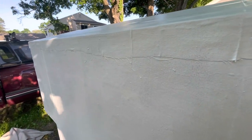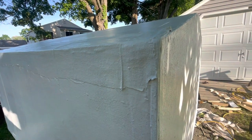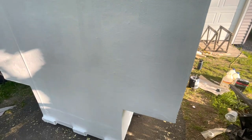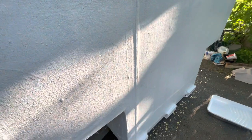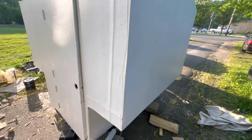This is kind of what it came out like. You can see here's a seam, and I really don't care as long as it holds the water out. This isn't going to be perfect — this is a poor man's camper. There's another seam down the middle. You can do a neater, nicer job, but I wasn't trying to go crazy. This is just for a month-long trip this summer. A couple wrinkles here — this was the side when I was having some good drinks, but it's gonna be totally sufficient.